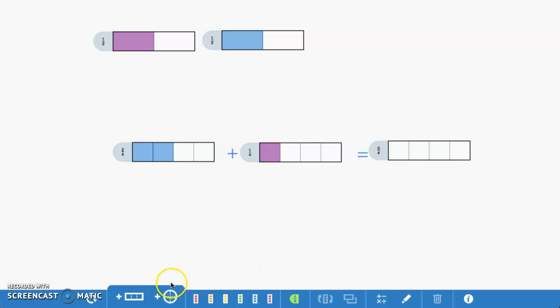I chunked it into 4 pieces. I'm going to fill it in, probably use a different color. So 1/4, 2/4, 3/4. And we know it's 3/4 because now that we have the same denominator for both fractions here, we simplified and counted. So this is going to be 1/4, 2/4, and then adding up this one, this would be 3/4. So Stephen ate 3/4 of that apple pie that day.